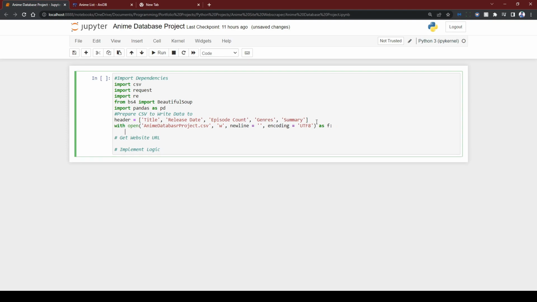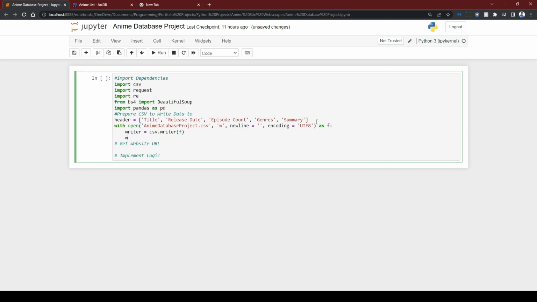And then create the writer and call csv.writer, which is f, and then writer.writerow equal header.